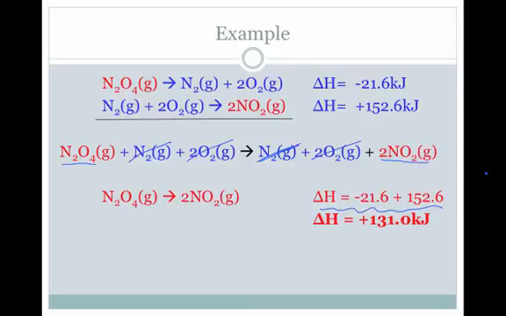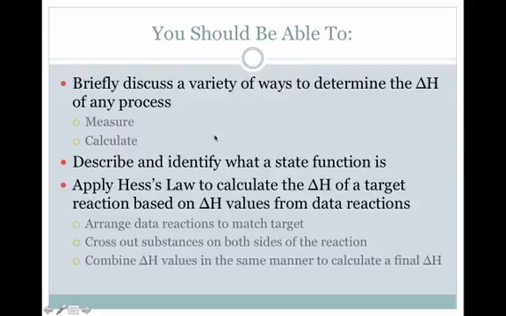This is a quick run through. I do not necessarily expect you guys are ready to tackle these problems on your own, especially as they get more challenging. What you should walk away from this is the general concept, the idea of adding reactions together, possibly having to manipulate them so that ultimately they add up to the target. If the reactions add up to the target, then the delta H's add up to the target delta H as well. Just to wrap things up then, a quick list of the things that you should be able to do as a result of what we just talked about.